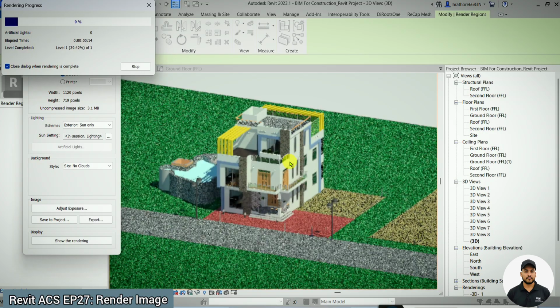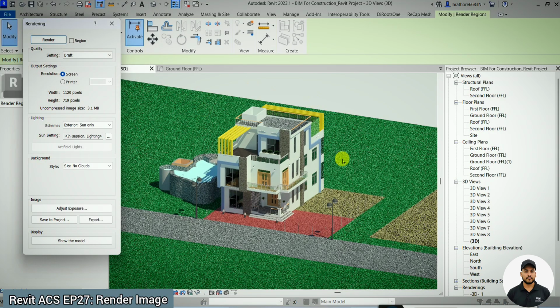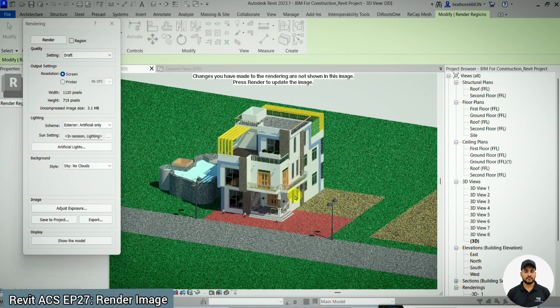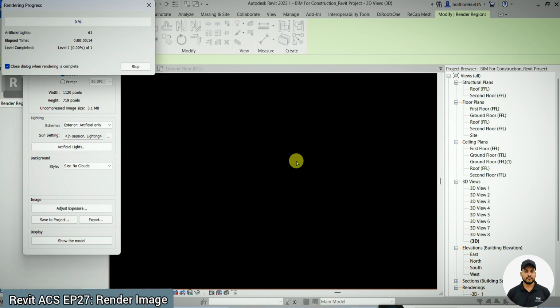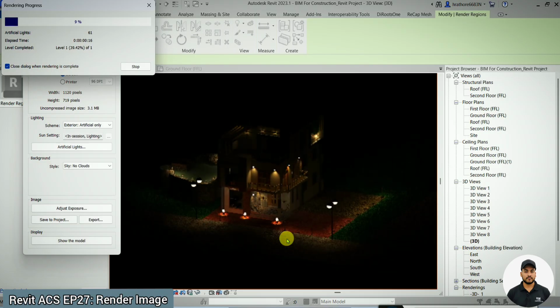As you can see here, full house, and the rendered image is showing this house as if the image is taken in sun daylight. Let's say you select artificial only. In that case, only those lights that we have added in our model will be shown. Let's say I have clicked it here, there will be no sun, so it will be night or evening, and it will create a rendered image based on evening or night time. No sun path, only the artificial lighting that we are using in our building, so it will show the lighting of that particular building only.